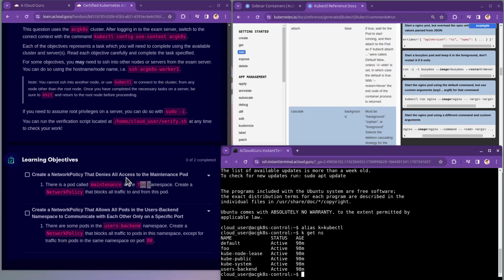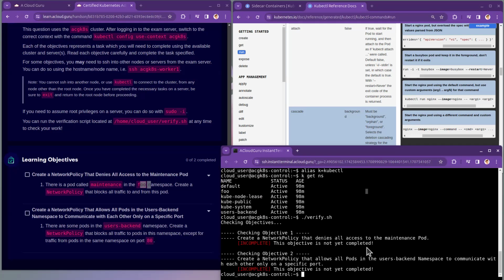The first problem says to deny all access to a maintenance pod. The second part says to create a network policy that only allows pods to use our backend. Before we do anything, I'll make sure that everything is denied.